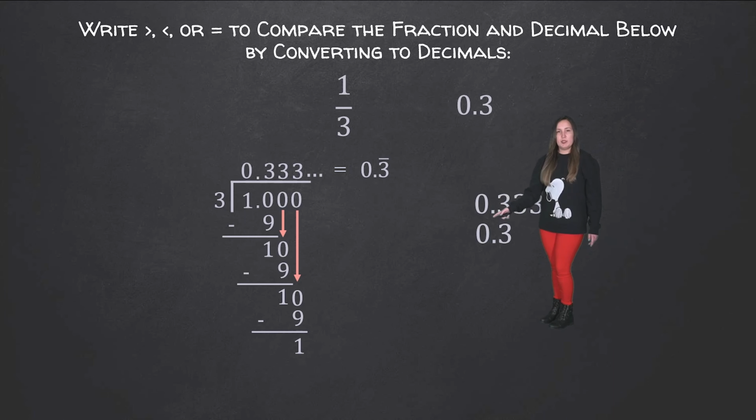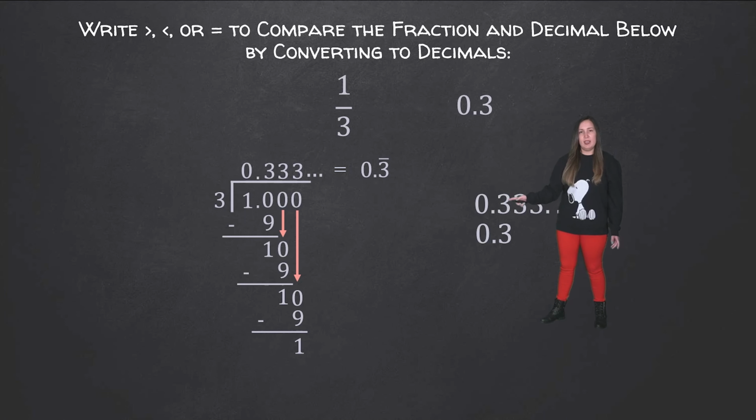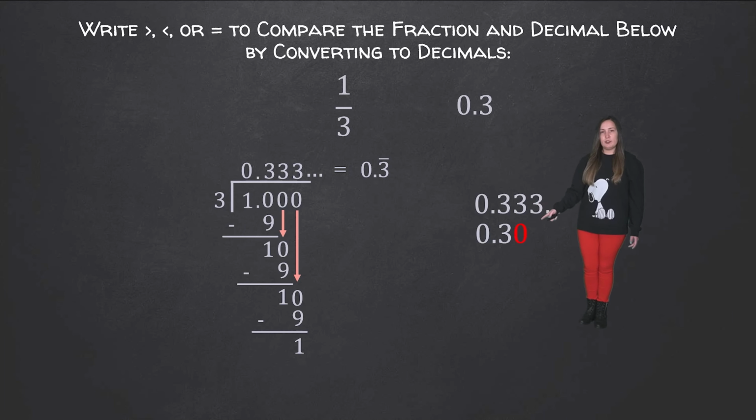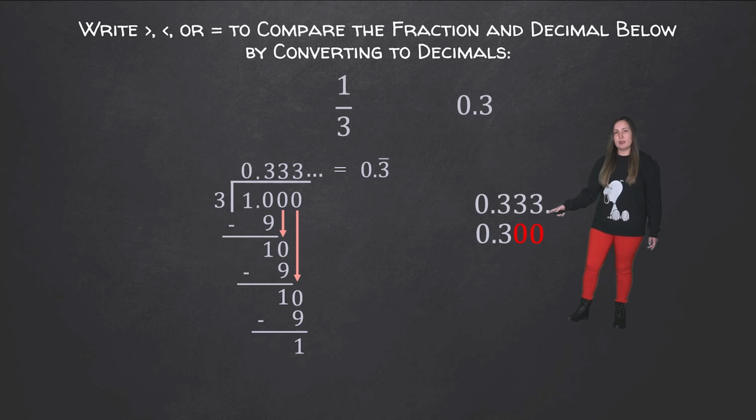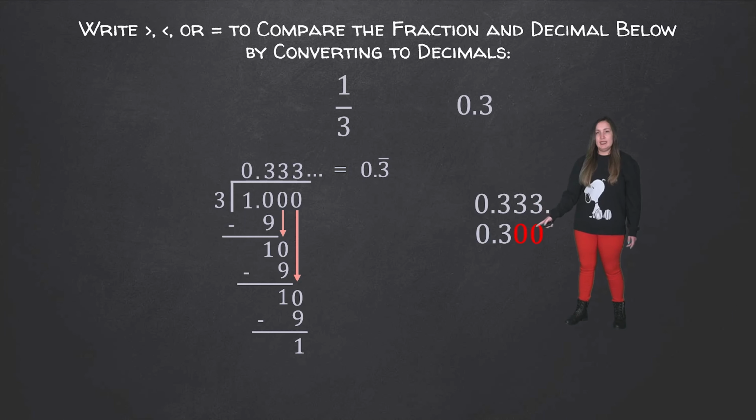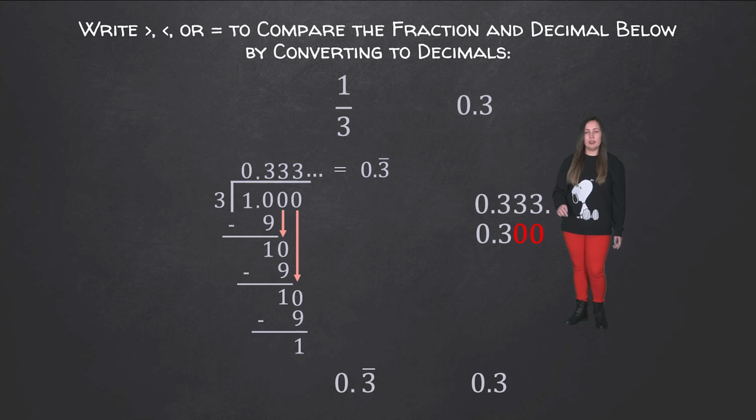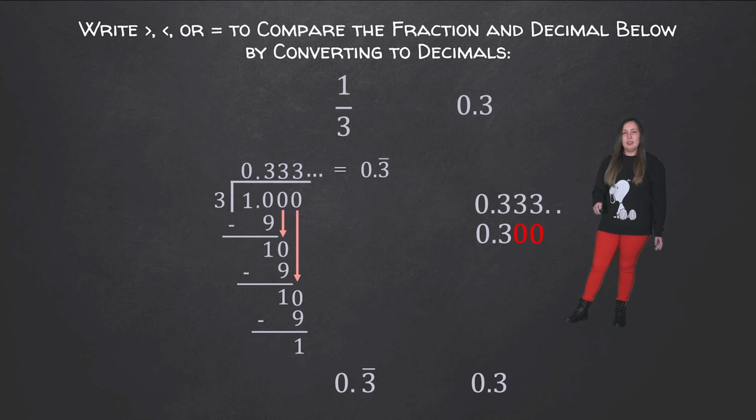In the ones place, we have zeros, so we can't really compare that if it's the same. In the tens place, we have 2 3s, which is the same. And now underneath here, there's no number, so we're going to add zeros to help us compare. So up here we have a 3, down here we have a 0, meaning that this one is larger. So when we have 0.3 repeating and 3/10, 0.3 repeating is greater than 3/10. That means that 1/3 is greater than 3/10.